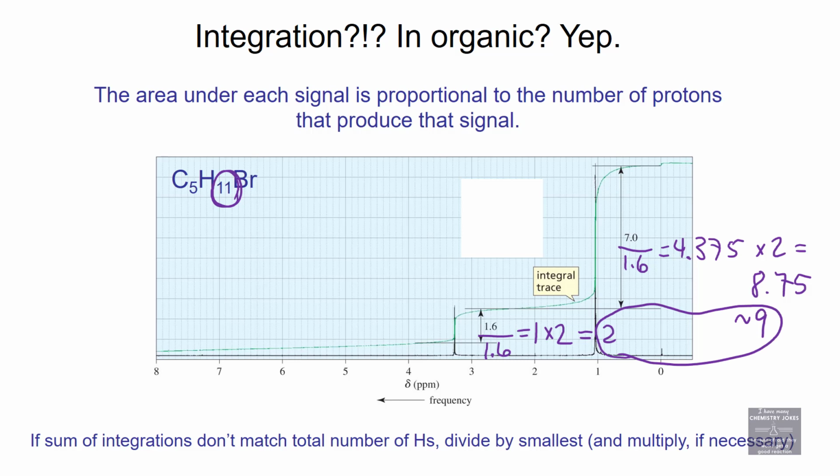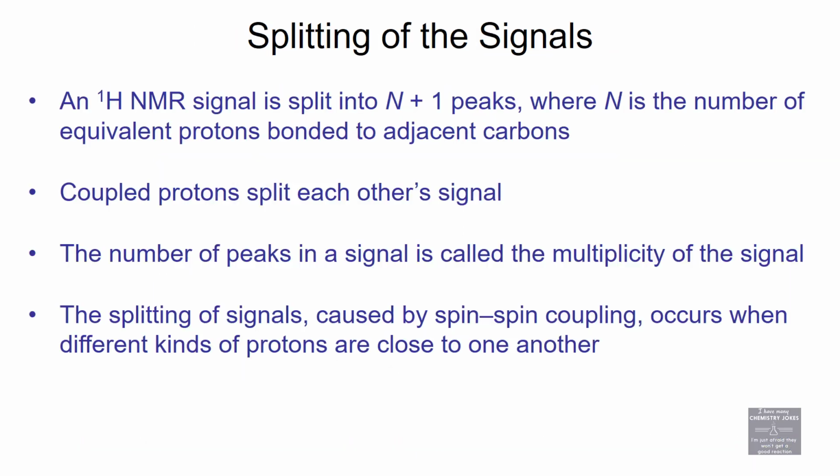So all of that math was to say you're given integral values that really just tell you the ratio of the number of types of hydrogens you have. Sometimes you have to manipulate the actual numbers to decide how many hydrogens that signal actually represents. It represents 2 hydrogens. How many does that peak actually represent? It represents 9 hydrogens. The integration of a peak tells you how many hydrogens are represented by that signal. Whew, that was long.